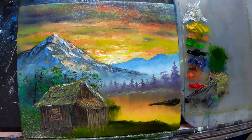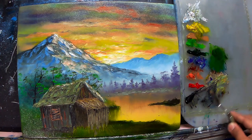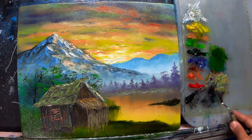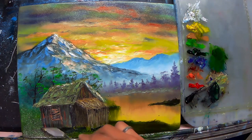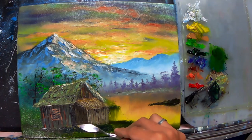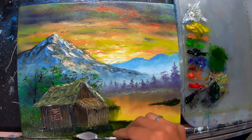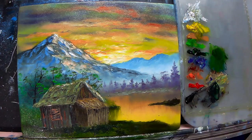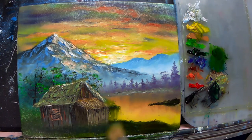That one, very nice. I'm going to mix the color, this black and blue color. Add sap green. There you are. I'm going to paint here. I'm going to cut this part here to make this house look like not a floating house. Just add the grasses to this part. Just make this one here. That one, very nice.